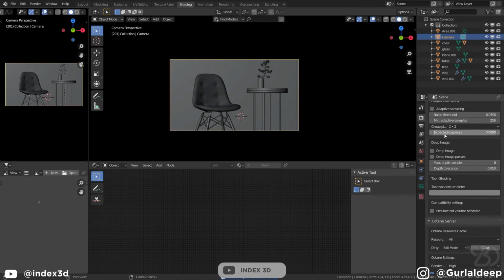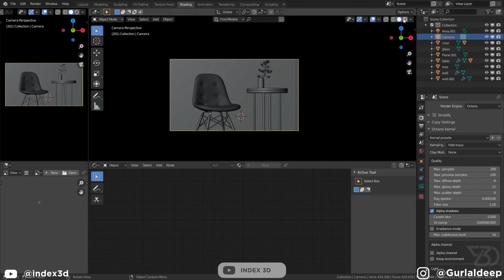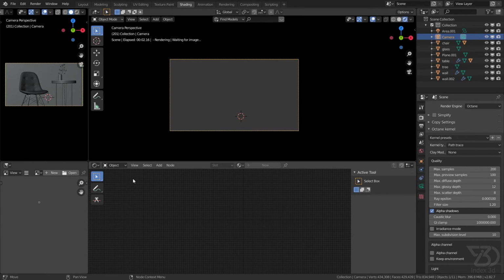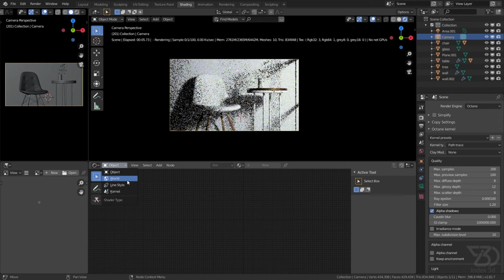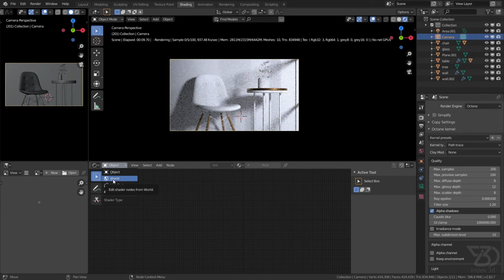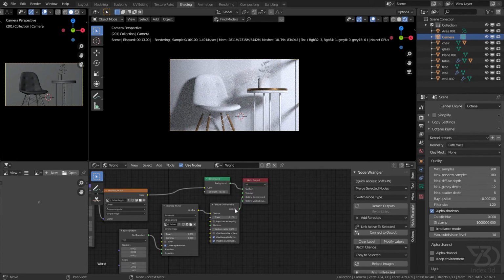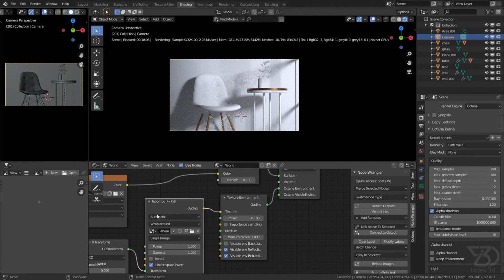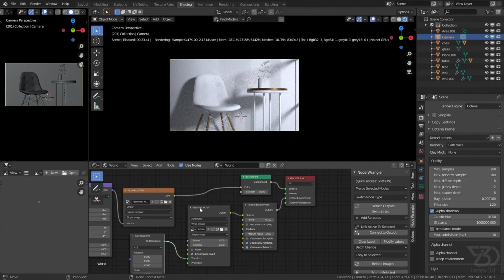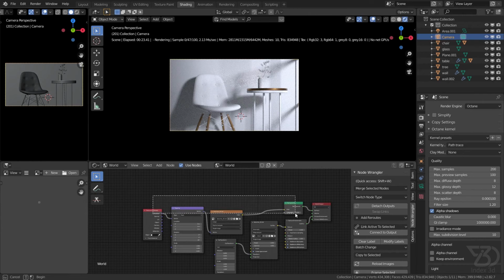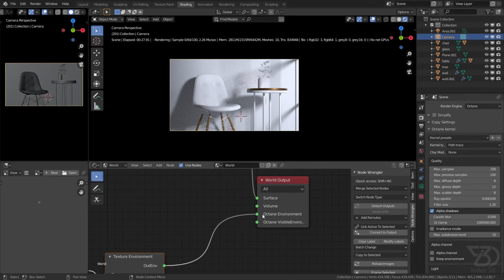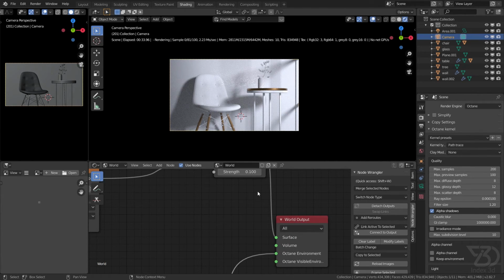So let's do this. First we will set up our environment texture, and I already did that, so I will show you here. Click on the world tab for world settings, environment setting I mean, and then this bottom one, texture environment, and then we will plug exactly the same HDRI in here, and then full transform. And the upper one is for Cycles and the bottom one is for Octane. As you can see, Octane environment, and the upper one is default surface.